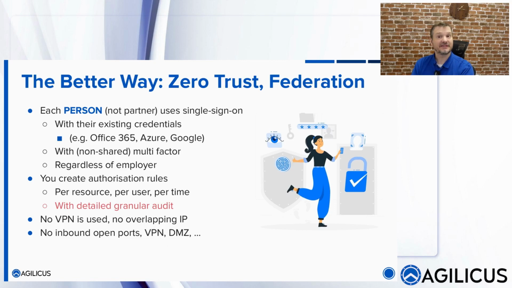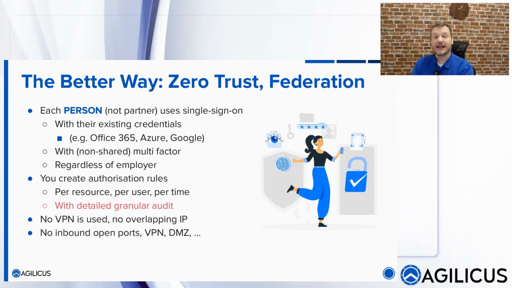We can create an authorization rule, like I said in the who, what, and how, to understand which user, which resource, at what time needs to access this resource. This makes auditing very granular. So no longer do I only know that someone came into my network at midnight last night for an hour. I must be able to define that it was Joe that came in at 1:15 to access a SCADA application, and they stayed for 15 minutes and then they signed out.